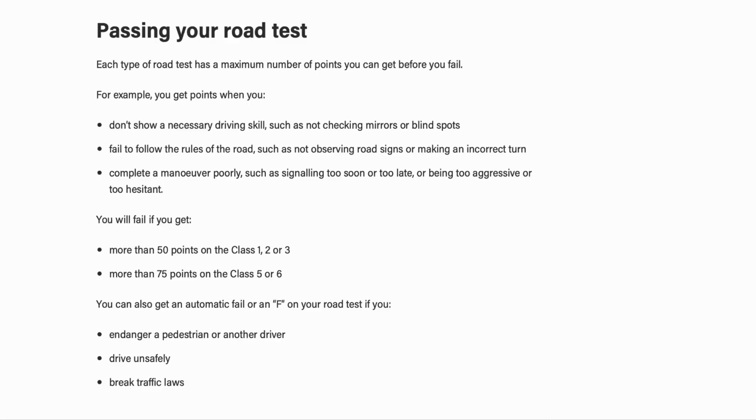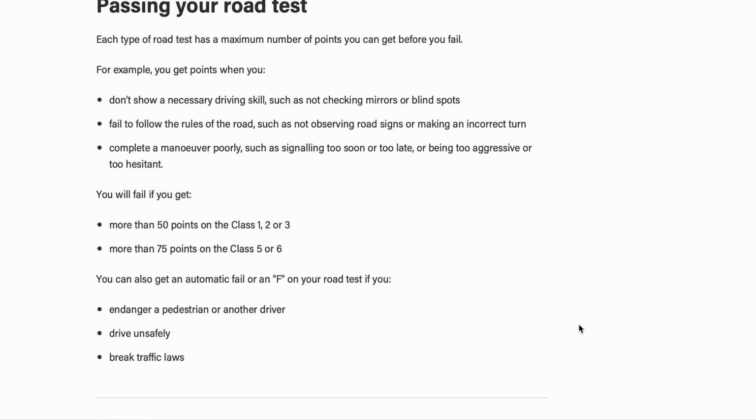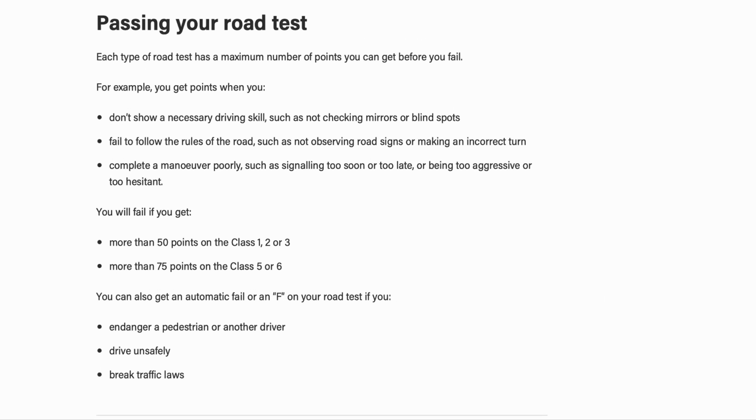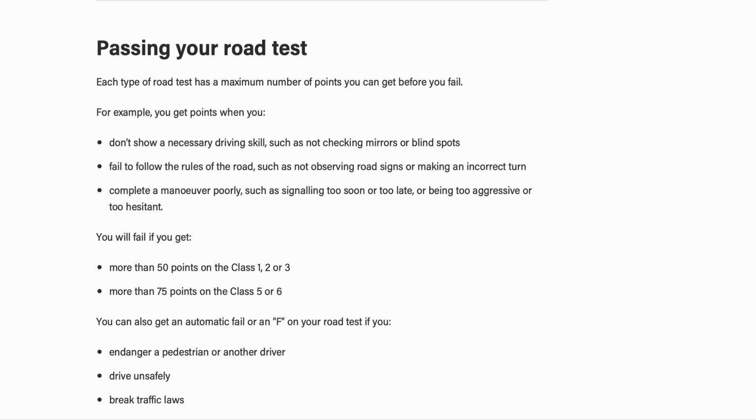So now what I want to share with you is the structure of the road test, how it's structured exactly, and then I'll give you some tips at the end of the things that I was able to do when I did my little bit of practice session with a friend of mine, and how that helped, and all of those things.